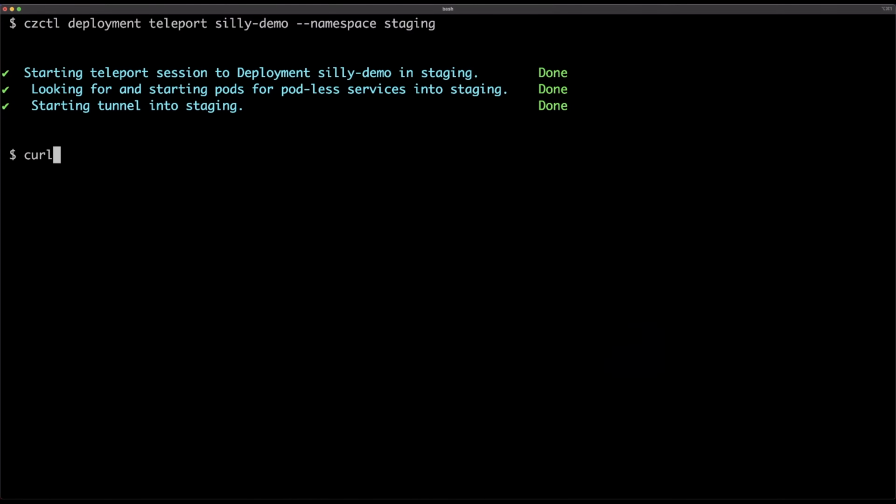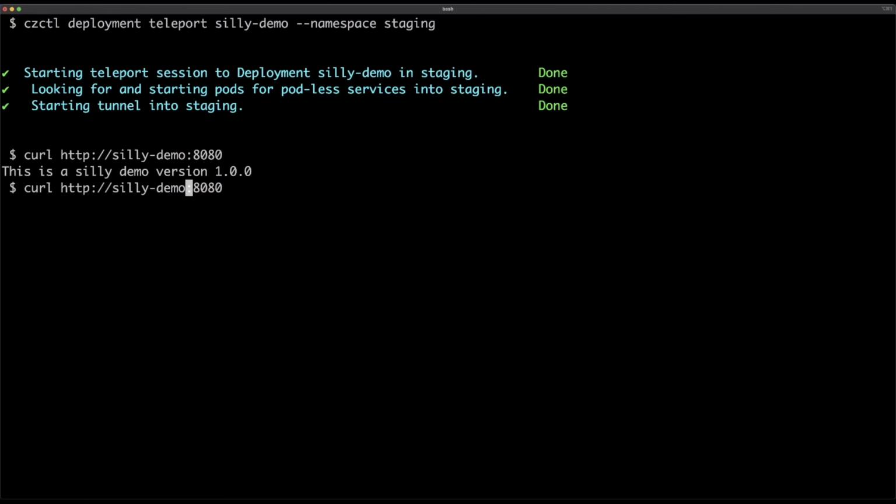And before I do, remember, I did not expose this application outside that cluster. The type of the associated service is cluster IP, and there is no ingress, so it is not accessible to the outside world, or at least it wasn't before I teleported into it. So let's see whether it works. I will skip the whole deal of showing you how I would do it from the application. I will just execute a simple curl command to silly demo on port 8080. And there we go, I got the response. It says this is a silly demo version 100. Remember the version, it will become important later.